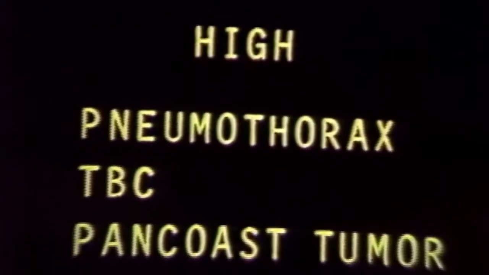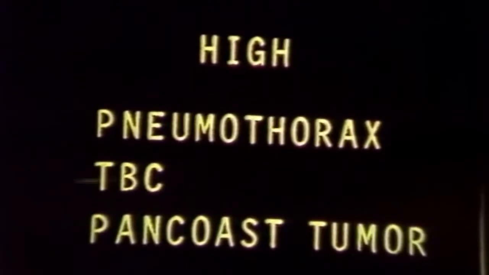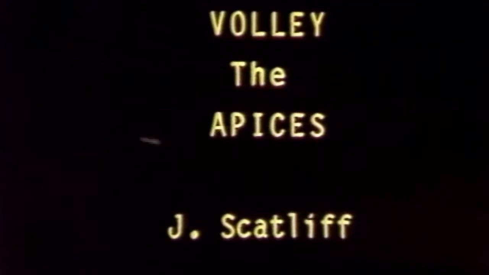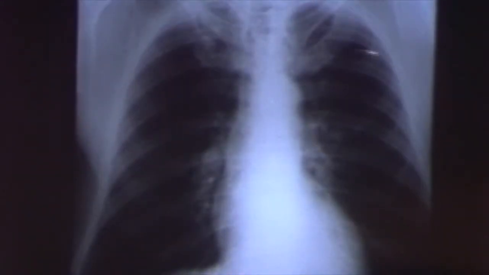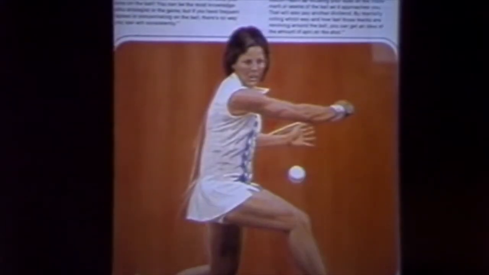When you wind up high, look for pneumothorax, tuberculosis, or Pancoast tumors. Remember to volley the apices, because in this patient, if you don't look hard and go back and forth, you'll miss the tumor or tuberculosis, as the case may be. This sounds poetical, but it doesn't mean I'm not here at the lordotic film. A lordotic film in that patient shows the patient's lesion.